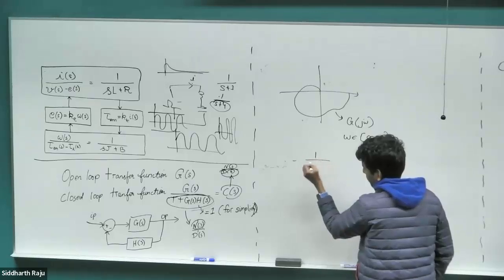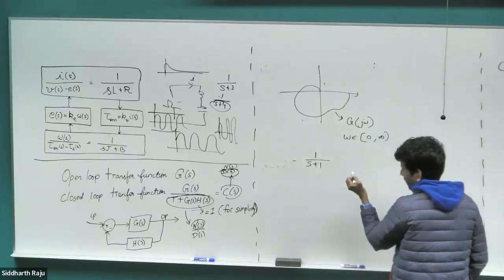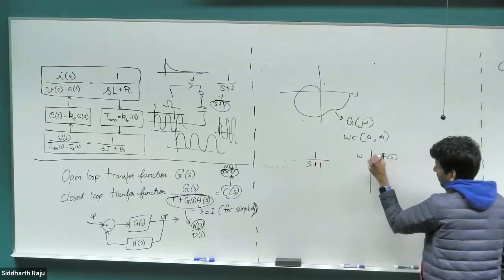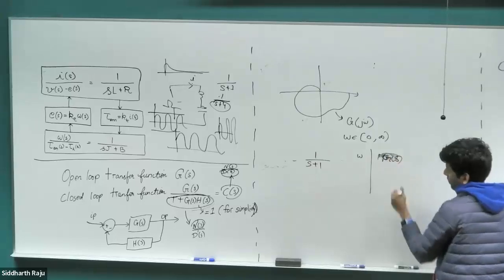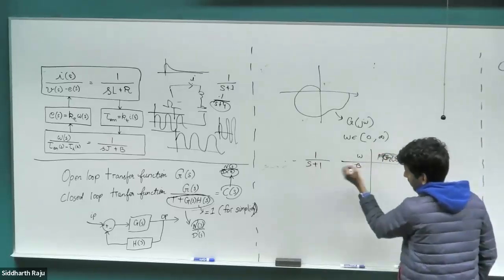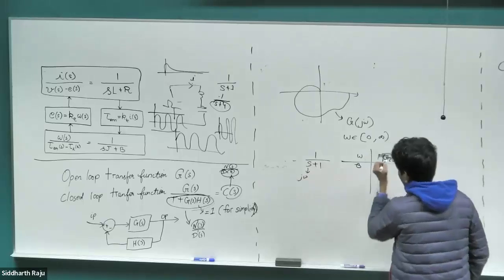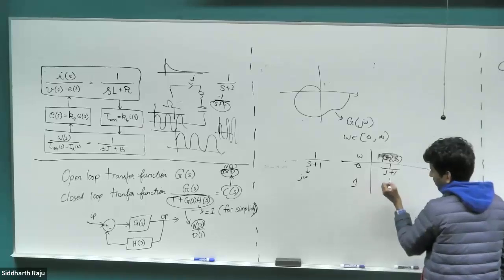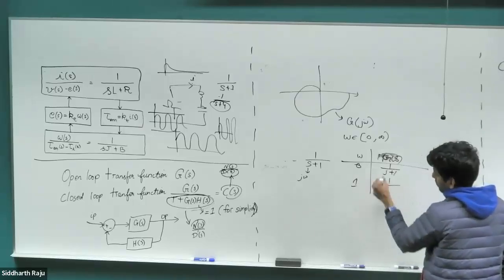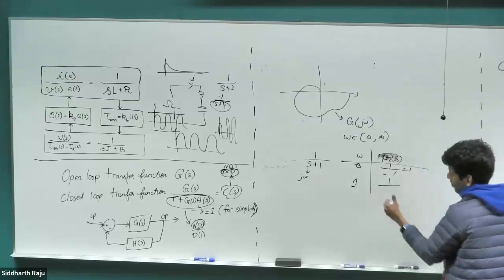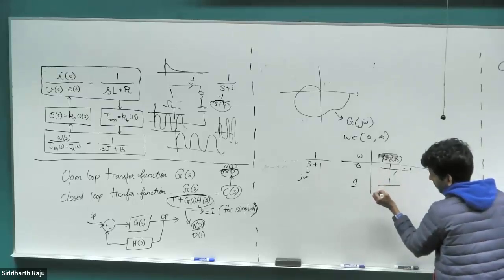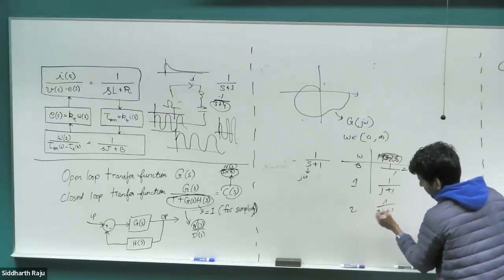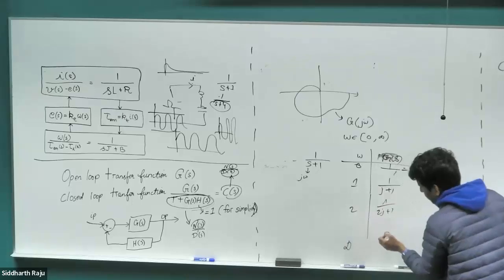Let's say I have some transfer function 1 by S plus 1, and then I substitute values of S, values of M of S, which is just G of S, at the end of the day. So if omega is 0, replace this with j omega. This value is 1 by j plus 1, whatever that comes out to. And then I substitute 1, you will end up with 1 by 1, which is just 1. You would have 1 by j plus 1, 1 by 2j plus 1, and then all the way up to infinity, which would lead to 0.